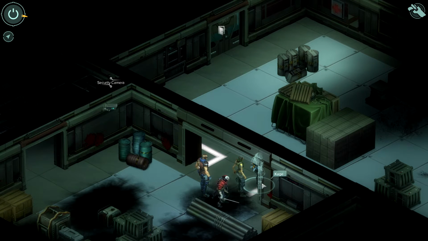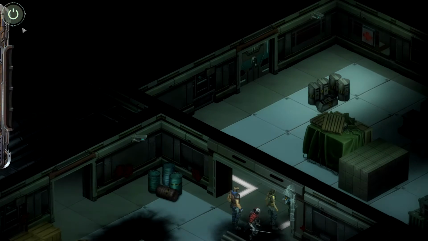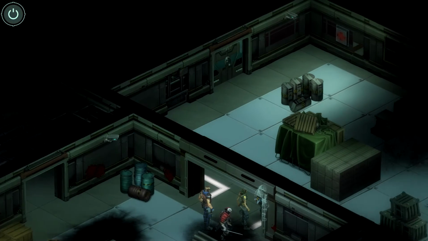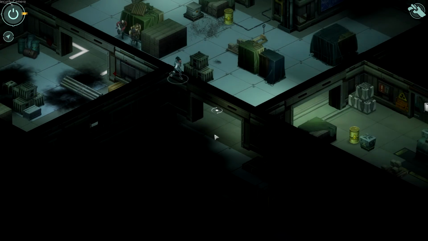Right, we've just had an incredibly difficult fight. It was really good. I've got one health pack left between the entire team. I need to get the tissue samples and get the project data now. I have no idea where I'm going for this. This is a big map.